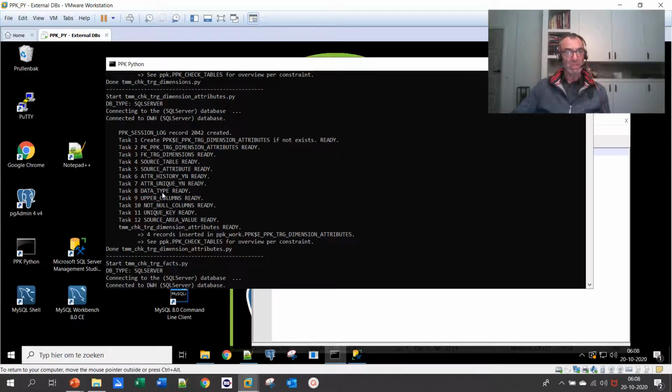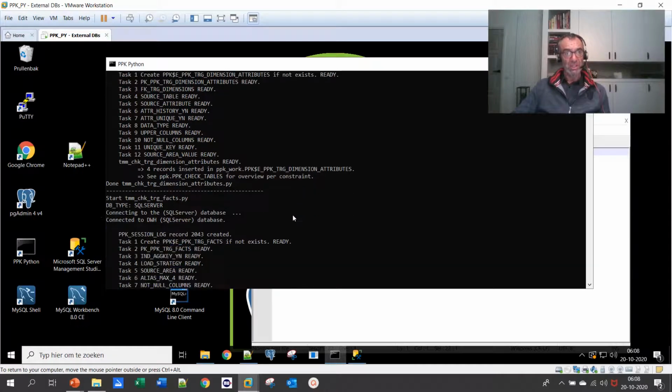The data type, is that possible in the database? It's looking at whether the columns are in uppercase, whether they are specified, and whether the necessary ones are really filled. Is there a unique key available? Is the source area value okay? So it checked everything, and it said there are 4 errors, 4 records which are not correct, and they are inserted in this table. We're going to look at it later.